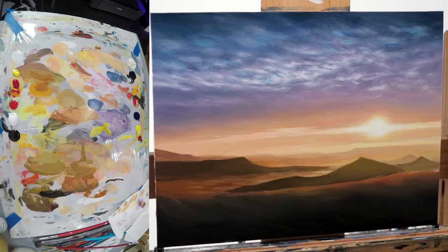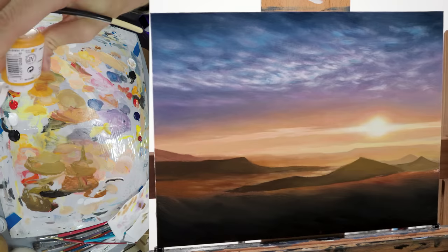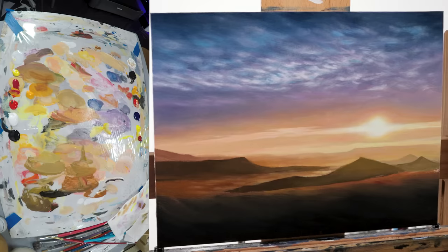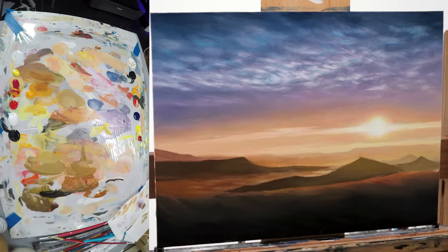I'm gonna wash this brush, and I'll probably just stick with this angular brush for now. I'm gonna pull out some more of the cad orange though. And we're gonna work on some of the foreground, we're just going to kind of move to that.